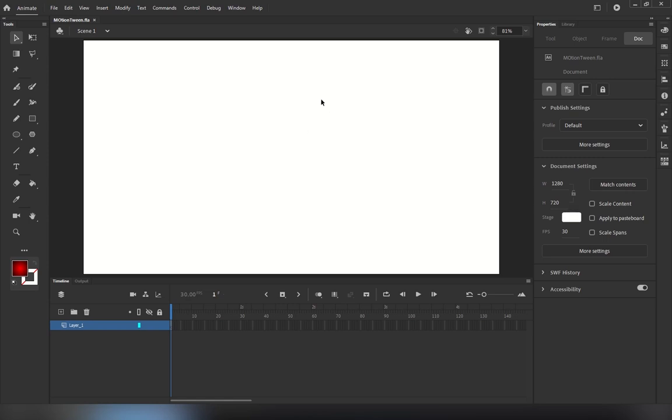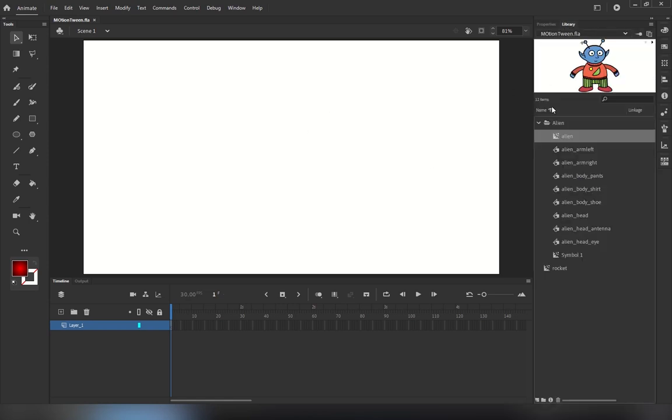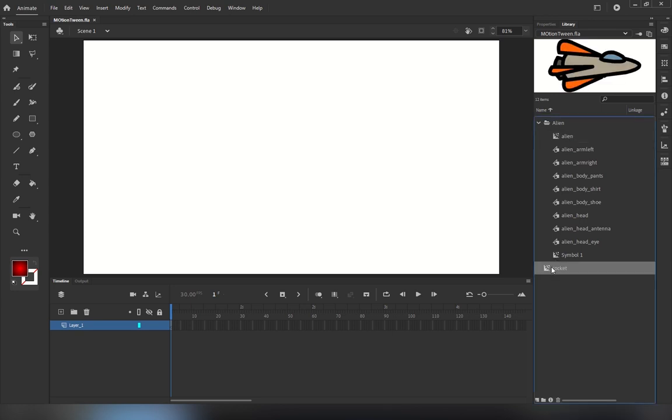To demonstrate the Motion Tween, we are gonna use library items that I already imported in advance. So I'm gonna start by adding this rocket symbol into my stage, and I'm gonna change the layer name to rocket.